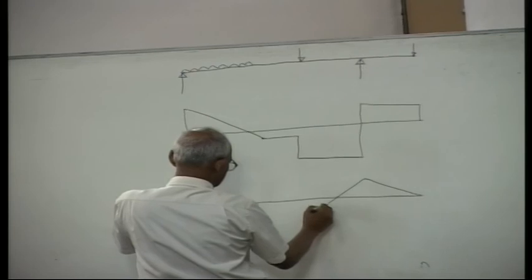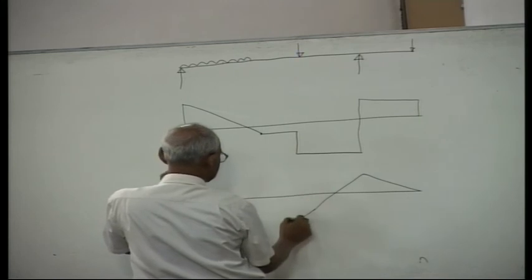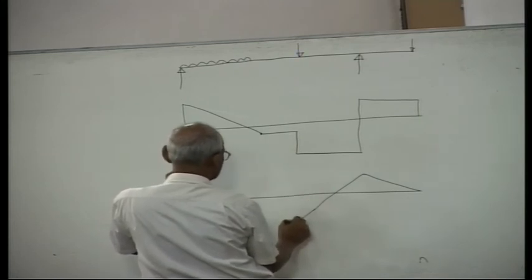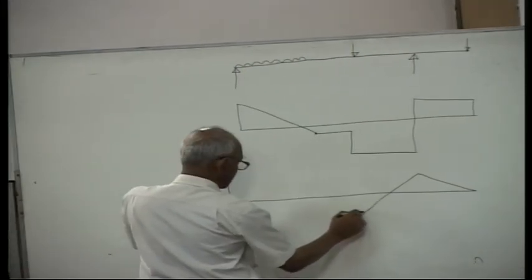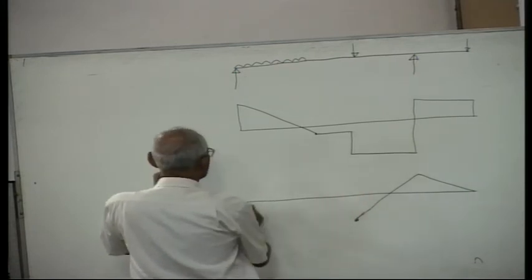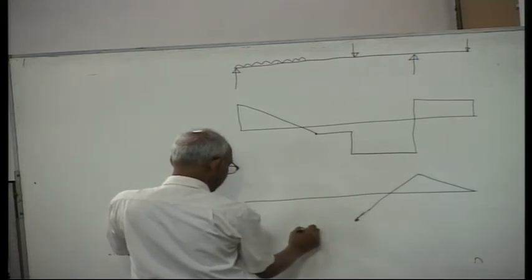So your bending moment diagram will look like this. So here there is a hogging moment like that. Then because of that point load, once again, the bending moment diagram will be linear up to that point, right? Then up to this point. Then here, of course, the shear force is zero there, so your maximum bending moment will be there.